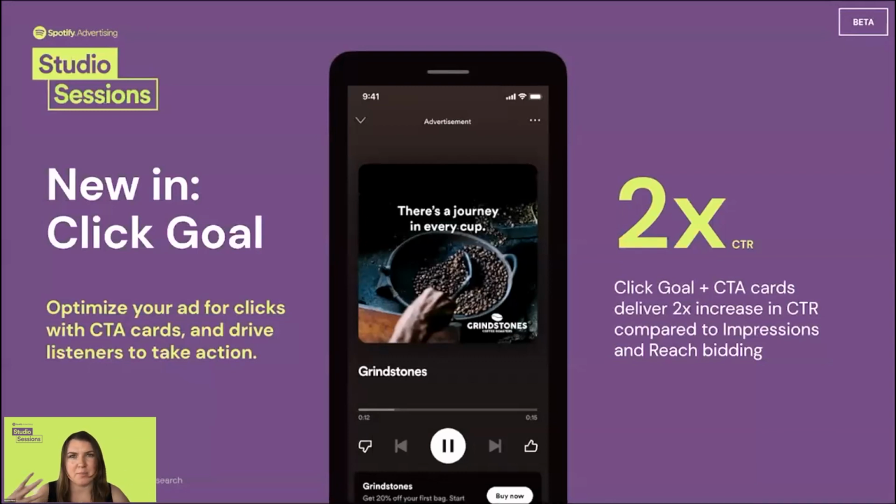And really just to kind of put in perspective, our benchmark CTR is a 0.04% for audio, and we've been seeing up to 0.2 to 0.3% increase. So huge engagement there. We know that a lot of brands have a lot of lower funnel focuses, and we're really excited to reveal that we are moving in that direction with this new launch.